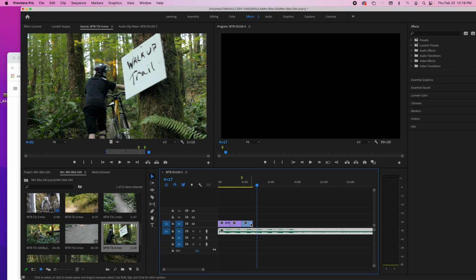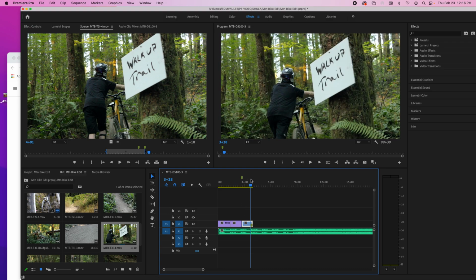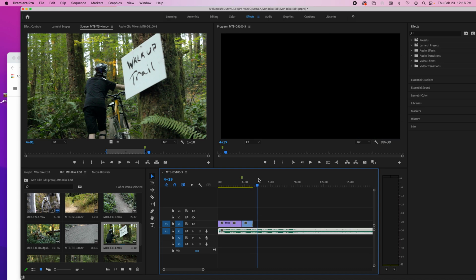Okay, it's making the markers down on these clips. I don't want to do that. I want the markers to be up there. So let me do a practice. I'm gonna do a Command Z a couple times because you see the markers down there. I don't want them there.